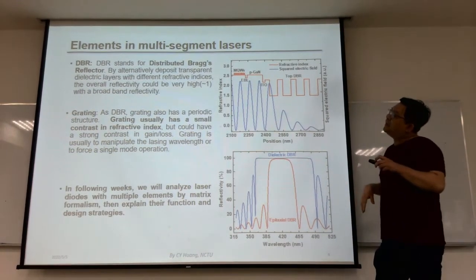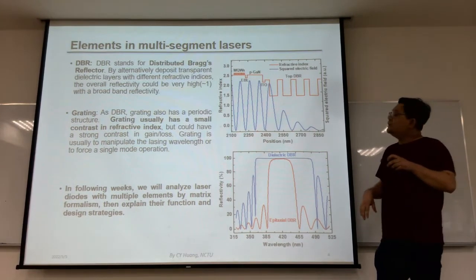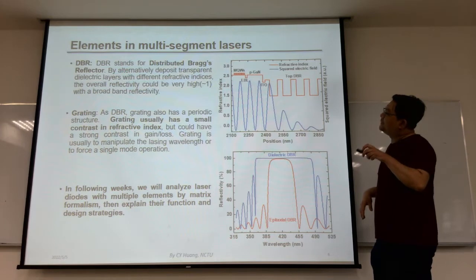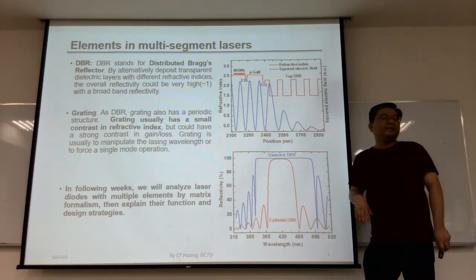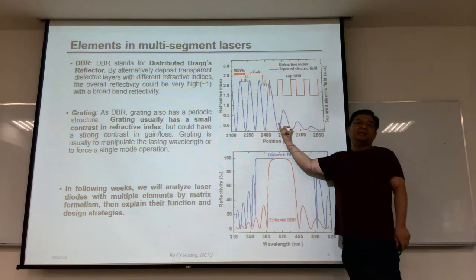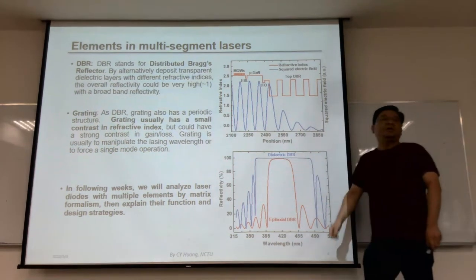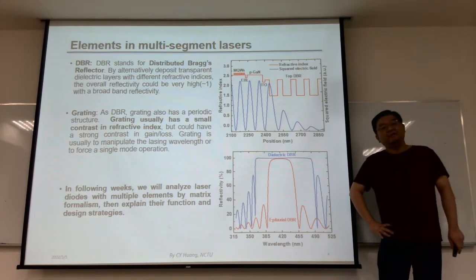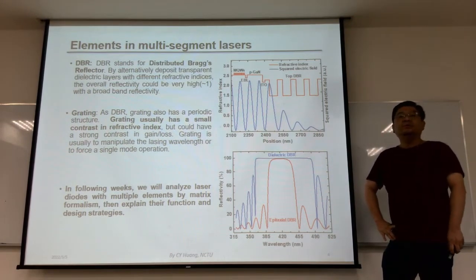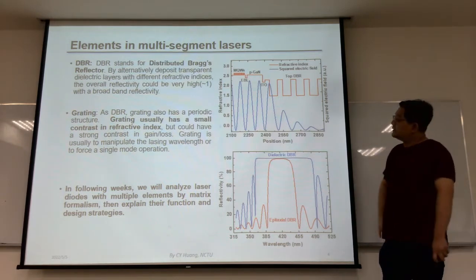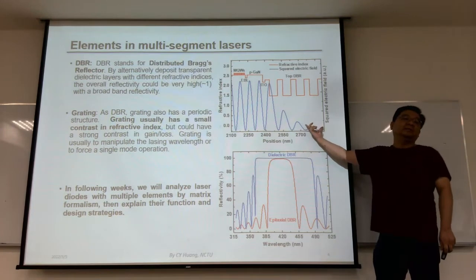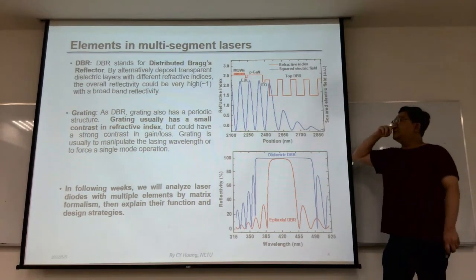Another very classic or conventional passive region is the DBR, the distributed Bragg reflector. It's a multi-layer structure with alternating refractive index. If you design the thickness right with some criteria, you can enhance the reflectivity of specific wavelengths almost to one. So in this case, you can reduce the mirror loss of your laser and reduce the threshold current density. This can be observed in almost all semiconductor lasers with decent performance, because we want to reduce the mirror loss.